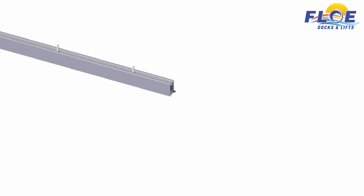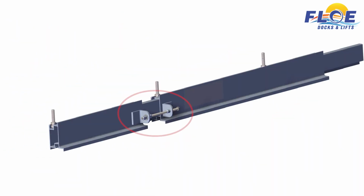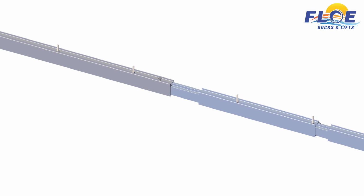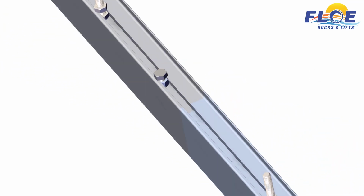Locate the final canopy rail section, which is the section that features the adjustment bracket on the inner side. Slide a 1/2 inch nut and a 1 1/4 inch bolt into the top track, just as you did with the first section. Slide this last rail section in place. Then, tighten and torque the top bolt to 25 foot-pounds.